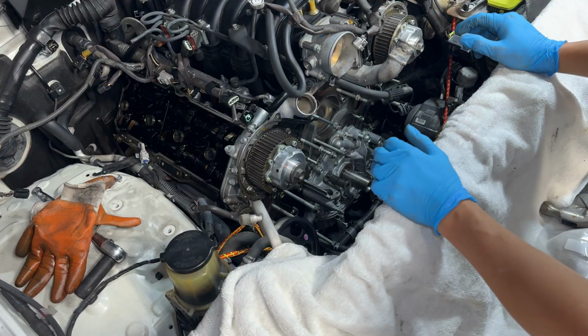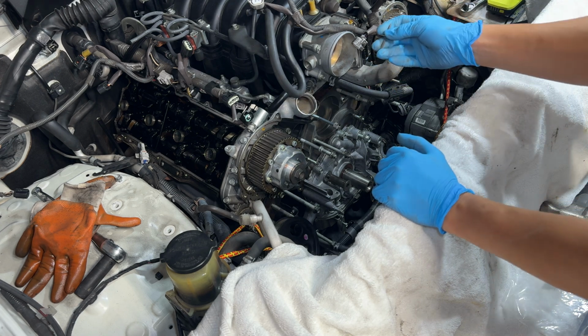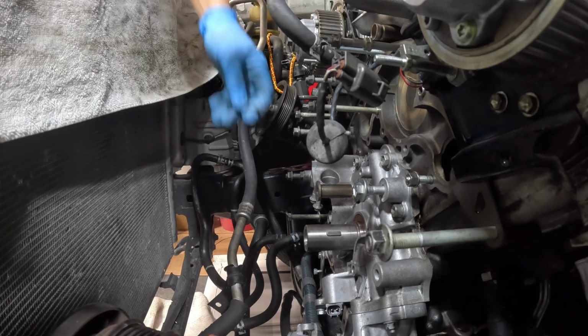So the first thing I'm going to do is try to tap it out with just a screw right here and see how that goes. What we want to do is try to tap it in and then turn it with a screwdriver. If we can't do that, we'll try to put the drill in there.